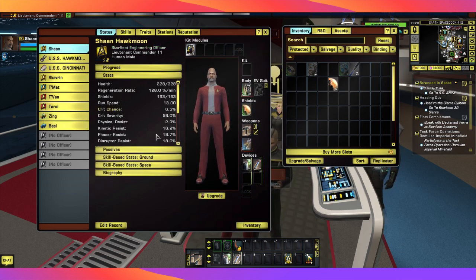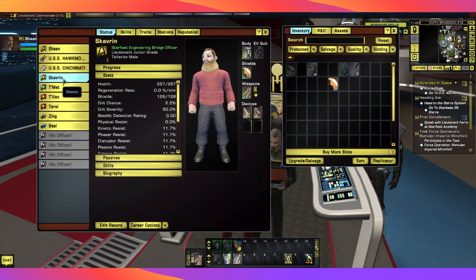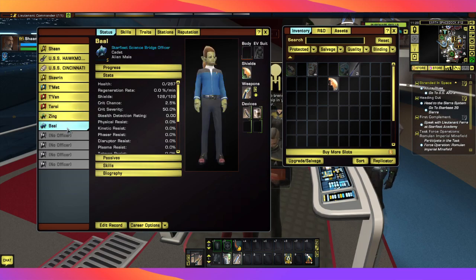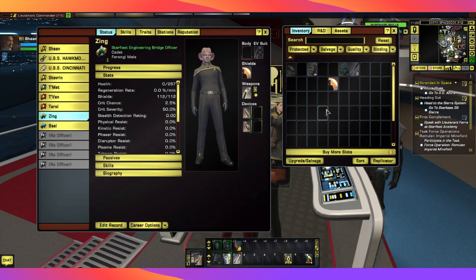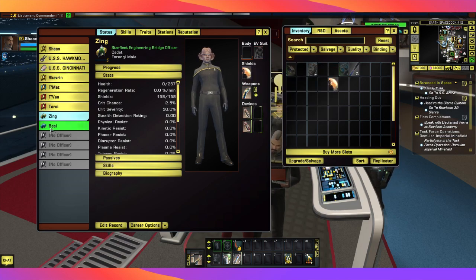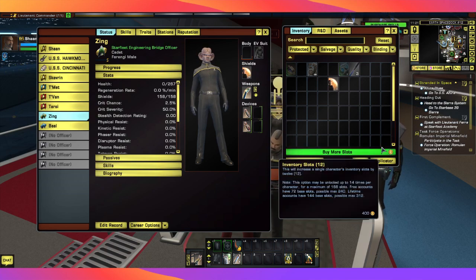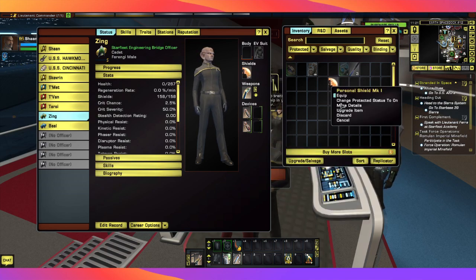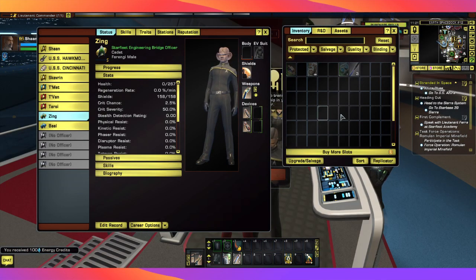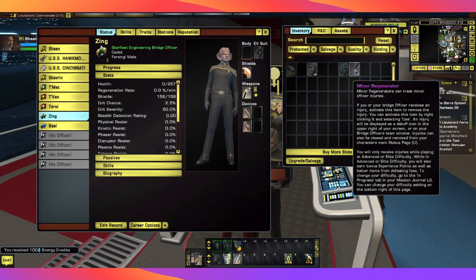Now what are we wearing? We have a 4. This chap has a 2, 2, 2, 2, 2 down there. He's only got a 1, so let's give him the 4. Why not? We could have given that to one of our other older crewmates, but at this level, it doesn't really matter too much as long as we are upgrading them. So here we'll notice we've got some minor regenerators.